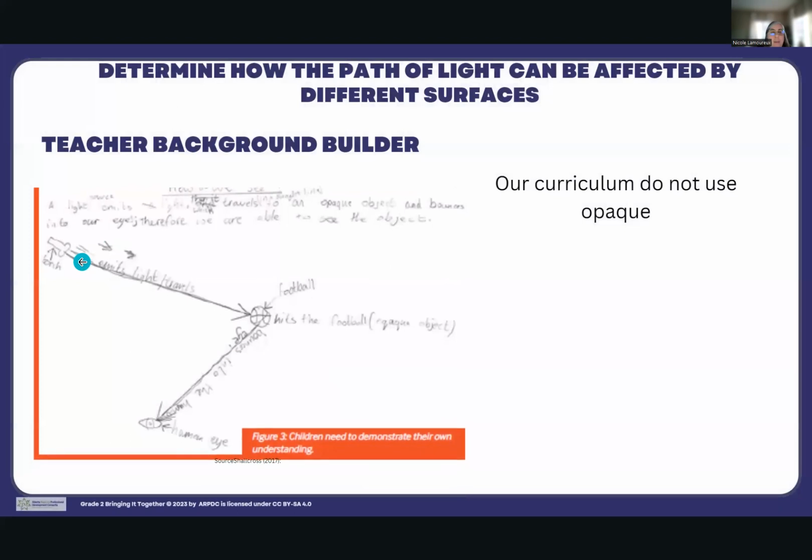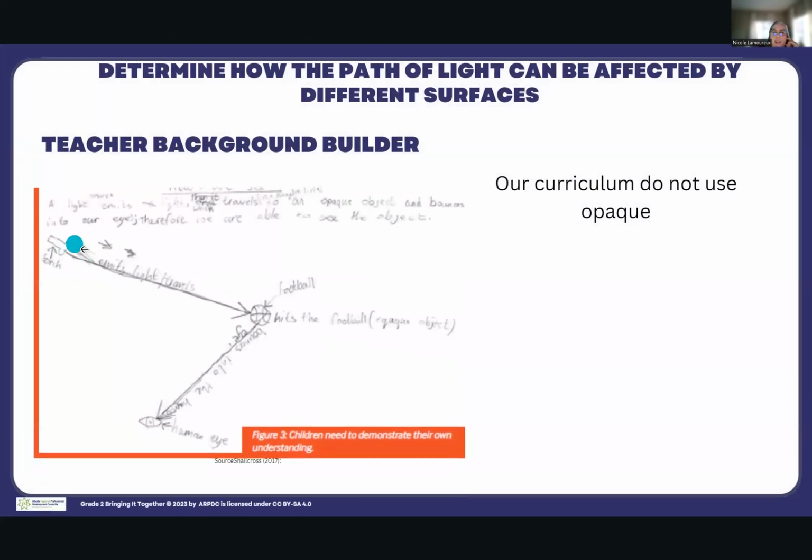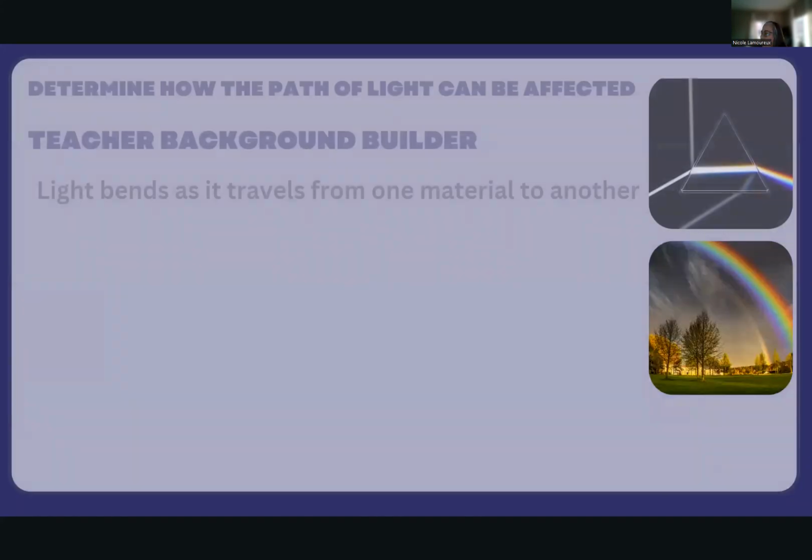So here's an example, and I know this is I think grade 4. However, I do think grade 2 could either draw the source of light, or you could give it to the student, they glue it in, but I really think that they can draw the path and how it's reflecting off the surface. So you could put the terms on the board, and when they go and make their observations, they can use and label their terms. Okay, so they should be demonstrating their own understanding first before we give them videos or text, and we'll see a sample of that as well.